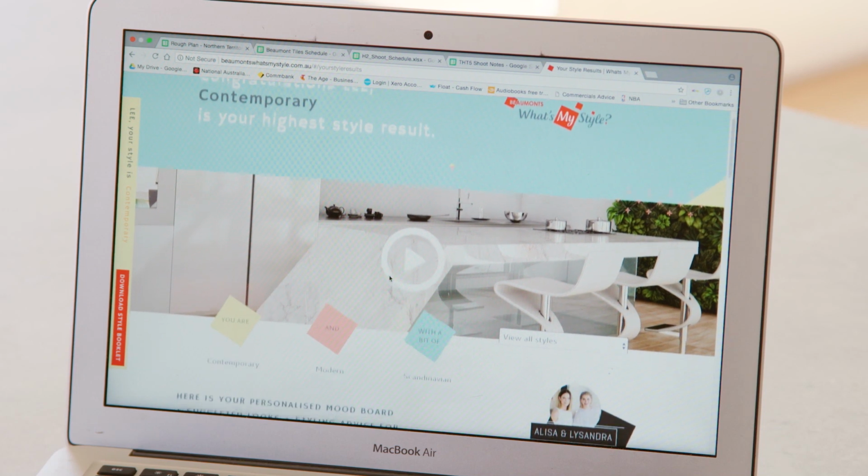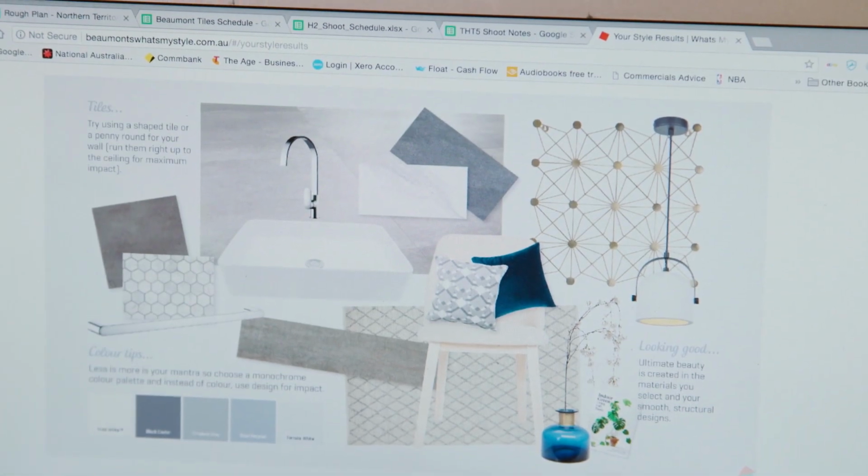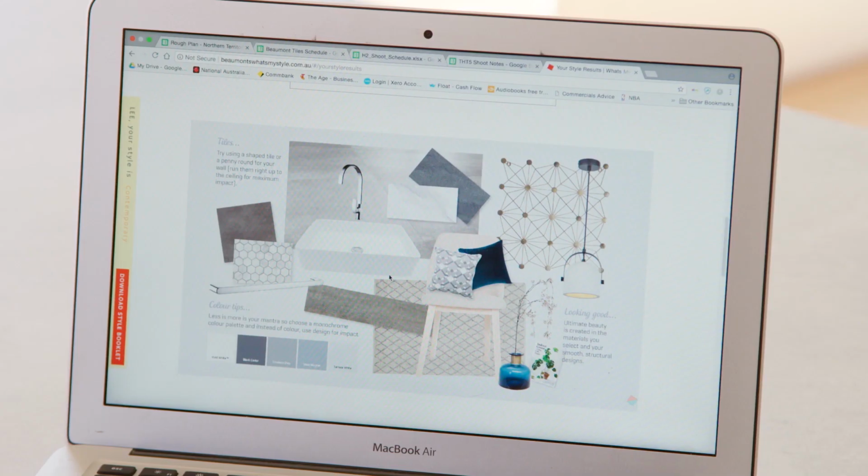Wow. So your style is contemporary with a dash of scandi. Right. Well, I know scandi means sort of like timbers, I guess. Correct. Yeah. So let's check it out. Wow, that is surprising actually to see all of those things that we like matched together. I don't think I could have taken images and matched them together that well. And I'm pretty sure that if I showed that mood board to my wife, that would be right in the ballpark. I think she'll like it. Well, I hear a rumour she has Wi-Fi, so let's email that off to her and see how close she got. The more buy-in we can get at this stage, the better. Let's get bought in. Okay, good.